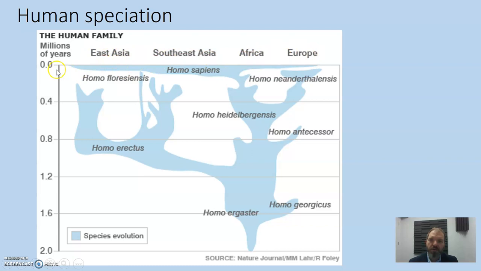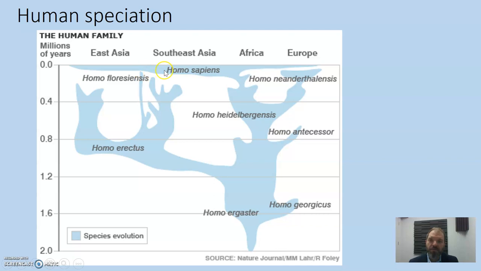So there was a small population of the early human species, Homo ergaster, in Africa, which was able to spread throughout Africa and then through Southeast Asia as well. Now, here we have a process of geographic isolation. So this species, Homo ergaster, ended up as Homo erectus in the Asian areas and Homo heidelbergensis in Africa. And so due to the geographic isolation, they split into different species, which were no longer physically similar. Within Asia, because of the many islands and things like that, they were able to split again through geographic isolation. In fact, this species, Homo floresiensis, on the island of Flores, was a small population that didn't have a large geographic range. They actually lasted quite a long time before they were wiped out by Homo sapiens.